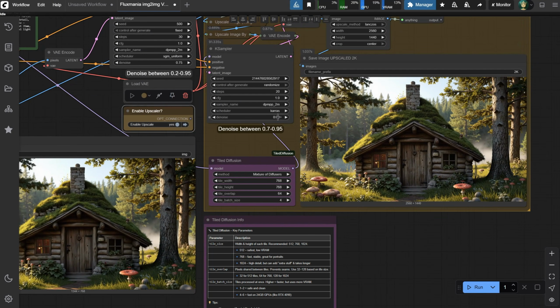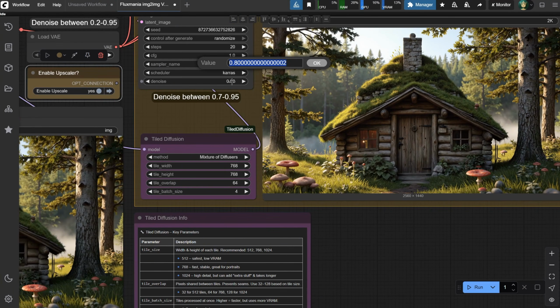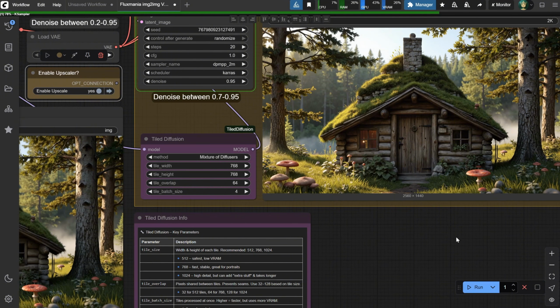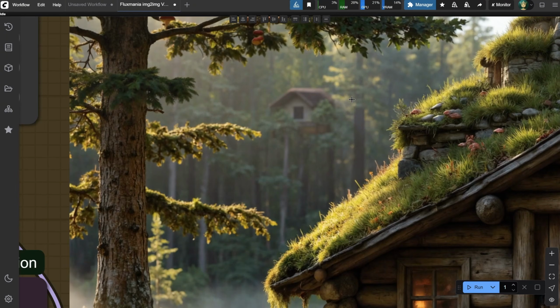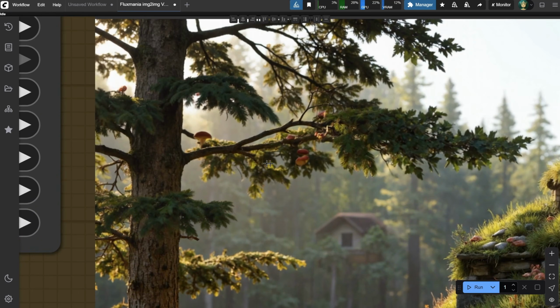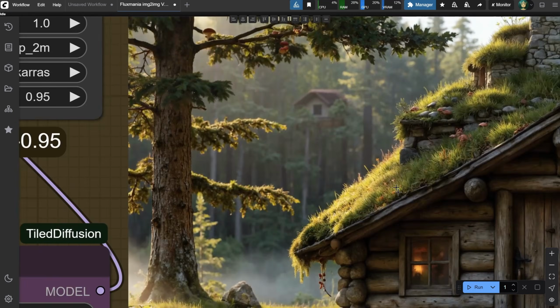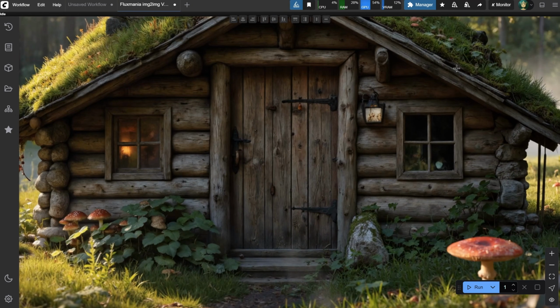If you want more details and a more different version from the upscaler, you can increase the denoise value up to 0.8, which works okay, or even higher depending on the image. At 0.8, it still looks fine, but let's go to the max of 0.95 to see what happens. We get a lot of details, but because it's using tiling, now there's another house here, mushrooms everywhere, even on the tree. Everything has details that shouldn't be there. So don't go too high with the denoise value, especially for the Fluxmania model.